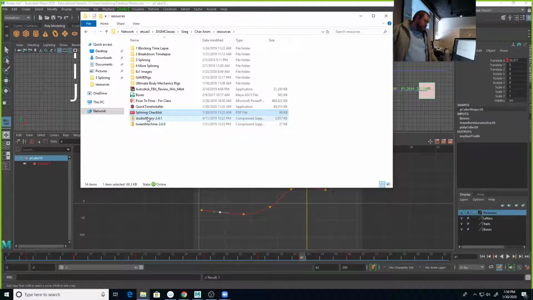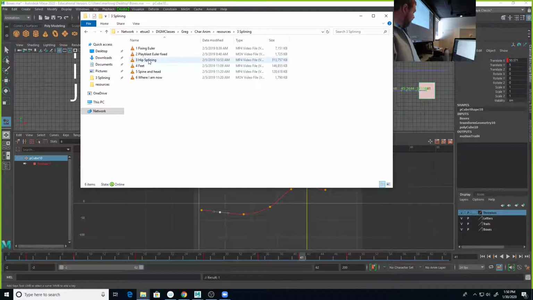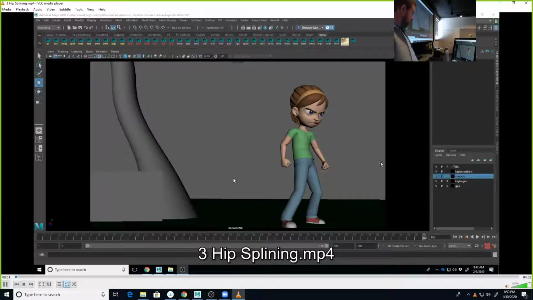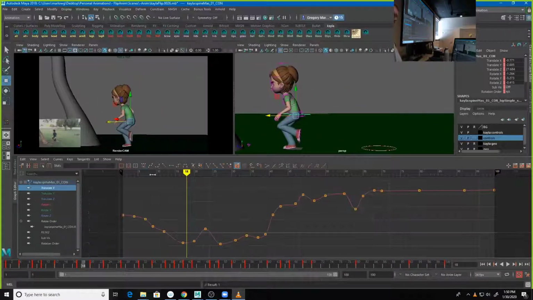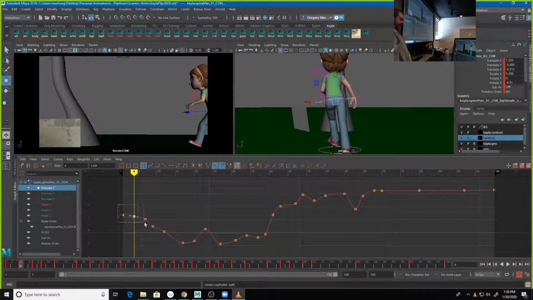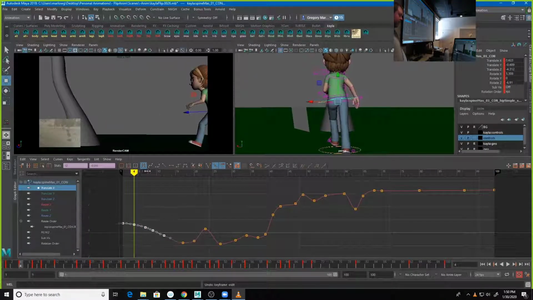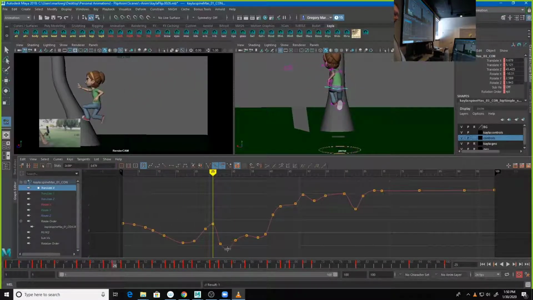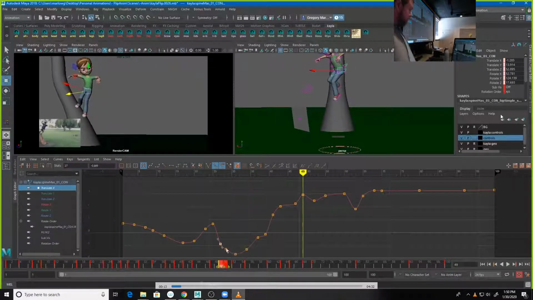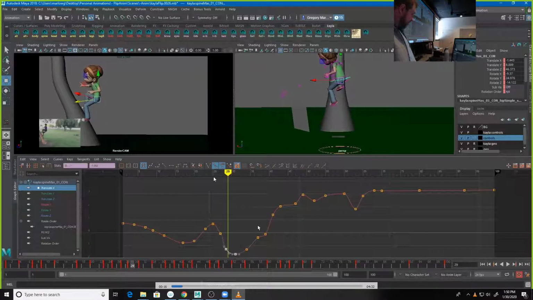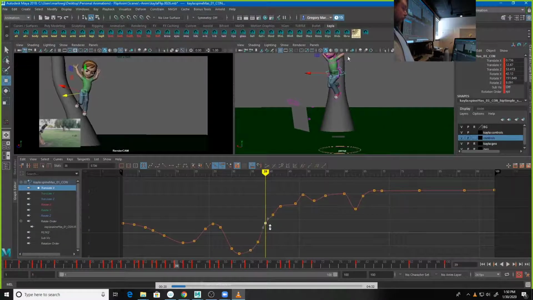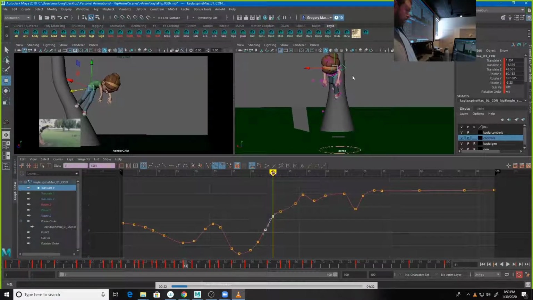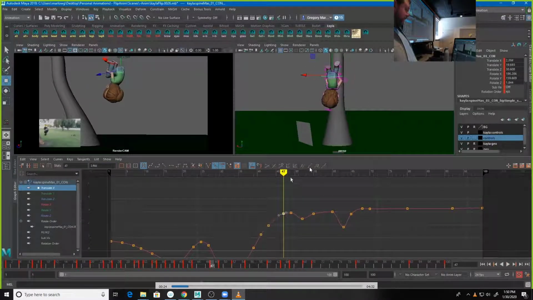Okay, if we don't make it through these, that's cool. So for splining, I wanted to just show you a little bit of me going through all of those steps. So literally, my translate X, I'm going through and adjusting this curve for the whole thing. Now notice the translate X curve is the character's side-to-side motion. That's why I'm looking in this camera, right? It's where she is in this side-to-side direction.